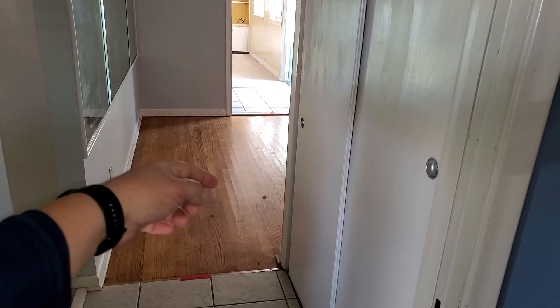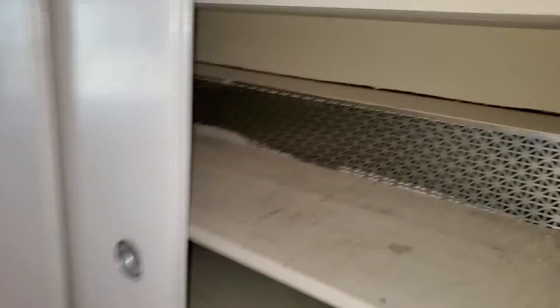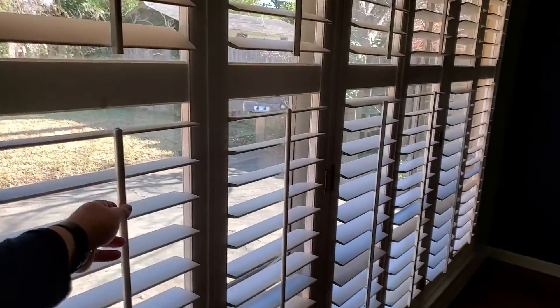Going in, I would like to see all this floor be popped up — it just doesn't match. It looks like it had some water damage, or they over-sanded it at one point, not real sure. But you've got this cool closet in here with shelving — looks like you put drinks and stuff in there. These are cool, I'd keep these for sure. Had some damage up there that somebody fixed at one point, looks like water damage. So they probably put the roof on it to preserve the house — it was probably getting water in.